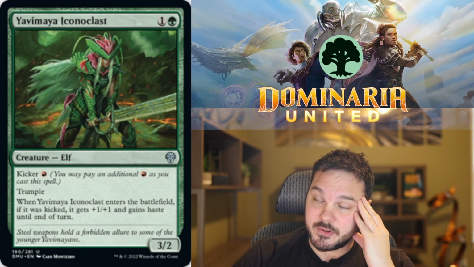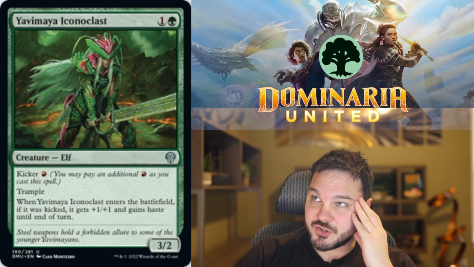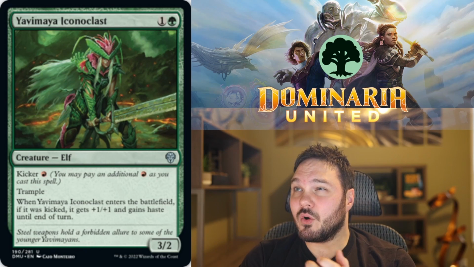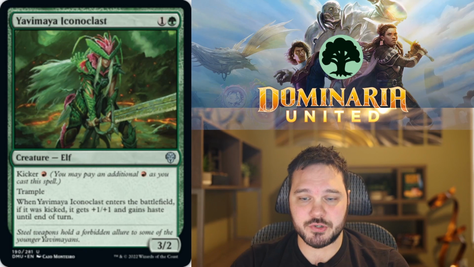In green-red, it gets haste. It can finish them off, potentially, if you get in a big attack. Still doesn't pull me into green or green-red, but it's a C+ for sure. This is a good creature.